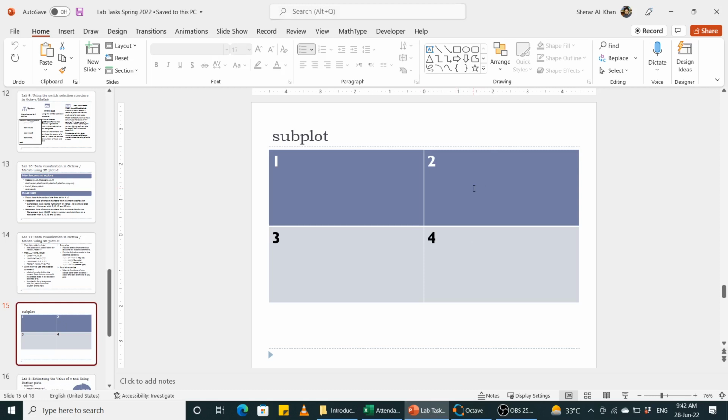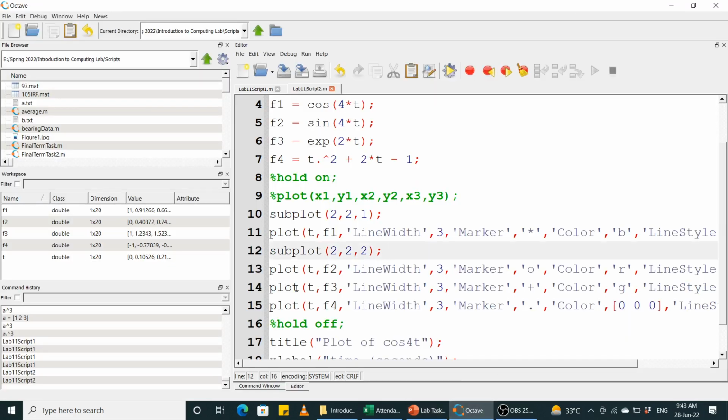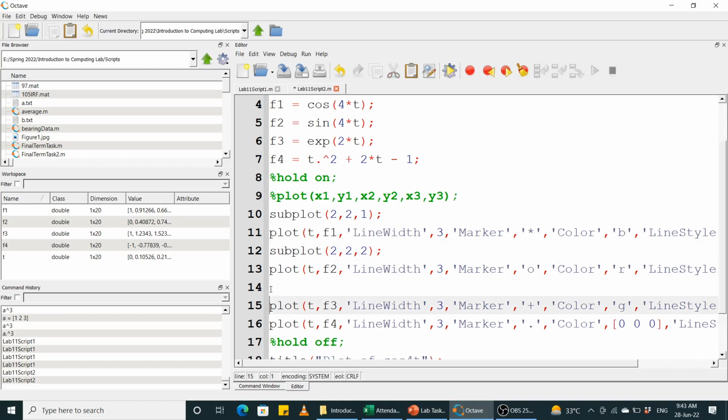The numbering of the positions starts from the top left and goes to the right and then to the bottom. So this is the first position, then to the right the second position, then we go to the bottom for the third, then to the right the fourth. This is how the counting goes. So this is the position for F2.